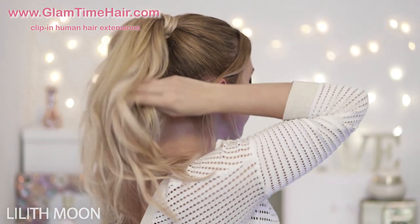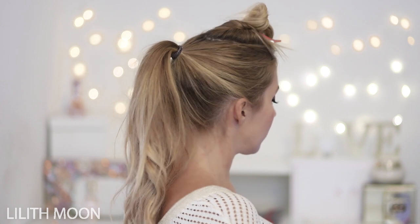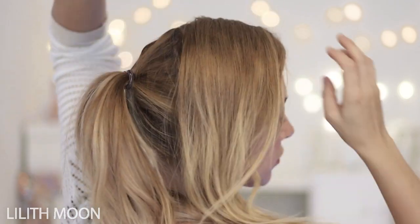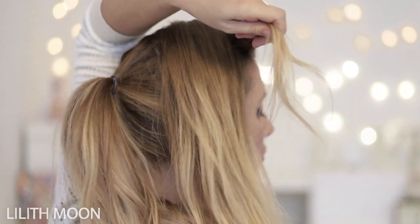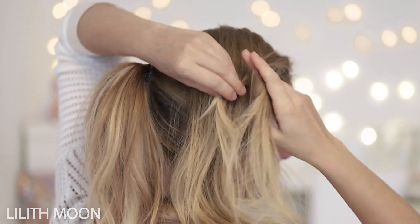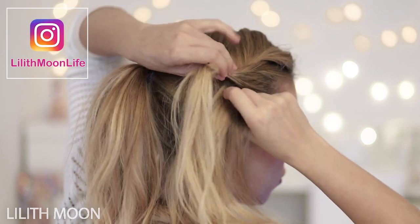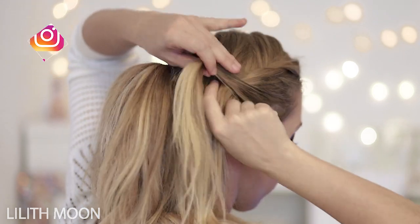For today's hairstyle, I sectioned my own hair on top of my head, and I'm going to use it to create a twist. So I basically grab two thin strands from that section and start twisting them away from my face. As I go, I add some extra hair to each strand. So I twist and I add some hair.